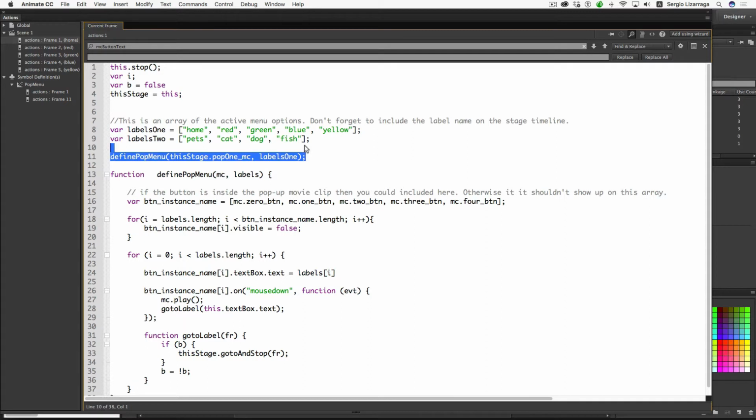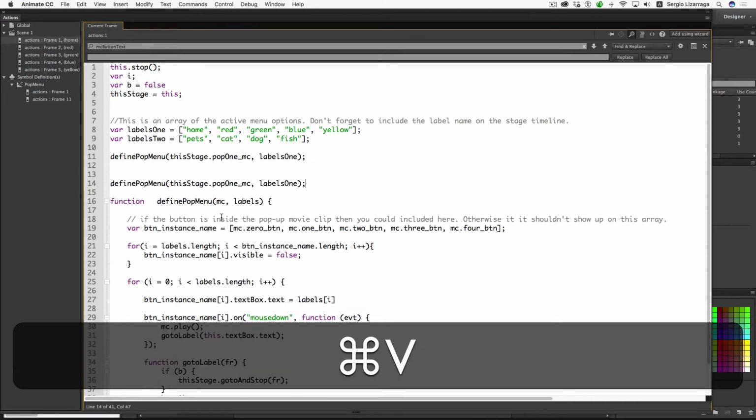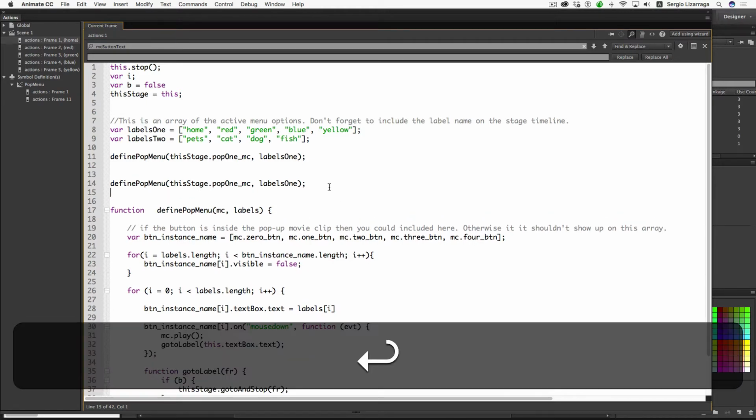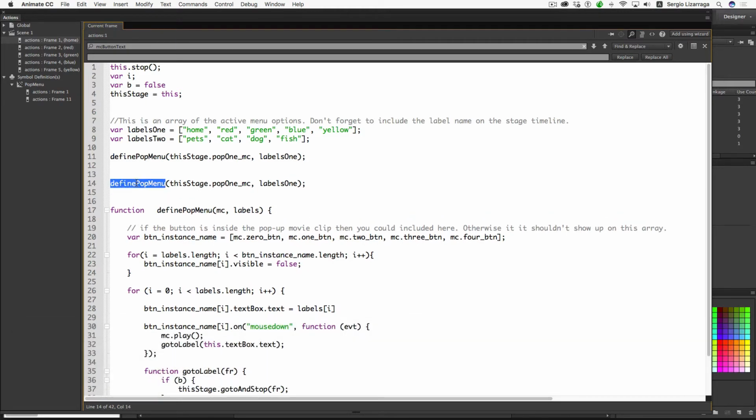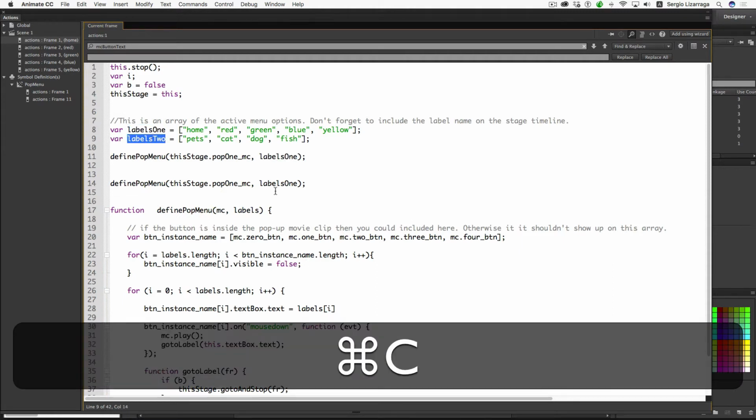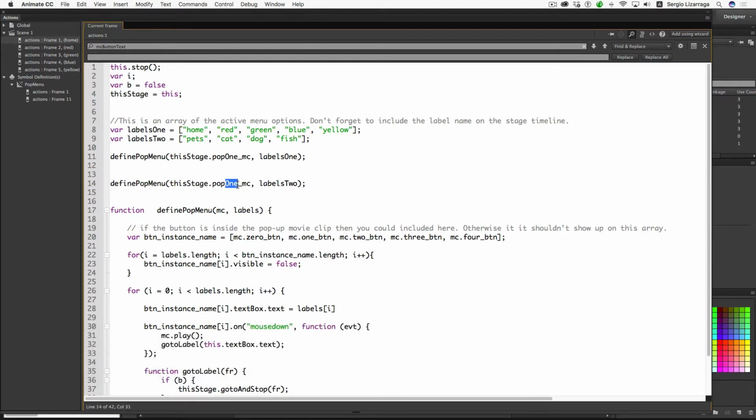Okay, so now I need to create the commands for the movie clip, and that's what this does. This function in here defines the action script for the movie clips, and here's the function right underneath here. So this name in here goes with the first one. This one over here is going to be over here, 2, and this is also going to be a 2.